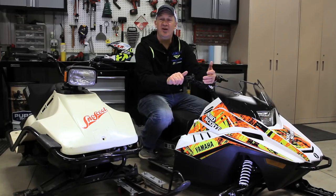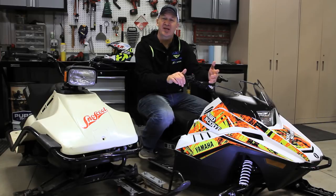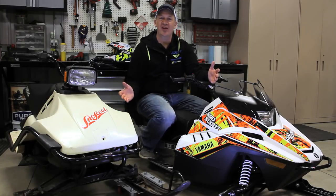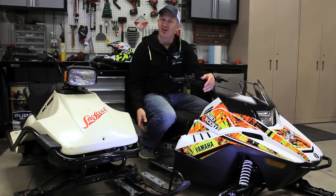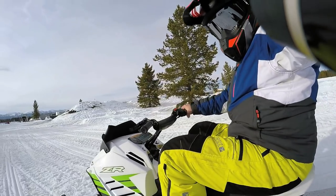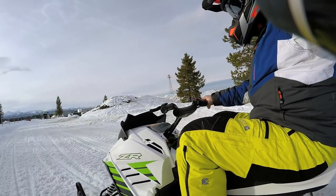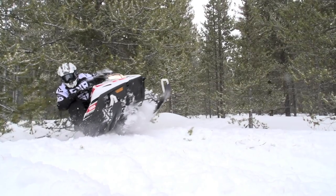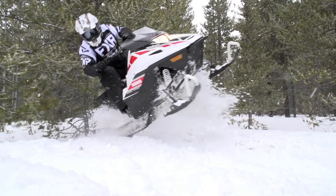The biggest reason I love the new Snow Scoot is the same reason I love my old Snow Scoot: no matter your age or size, it's fun — and that's what snowmobiling is all about. The Snow Scoot is just one of many innovative products from Yamaha that is going to continue to grow not only the snowmobile industry, but the motorsports industry as a whole. It's an exciting time to be involved.